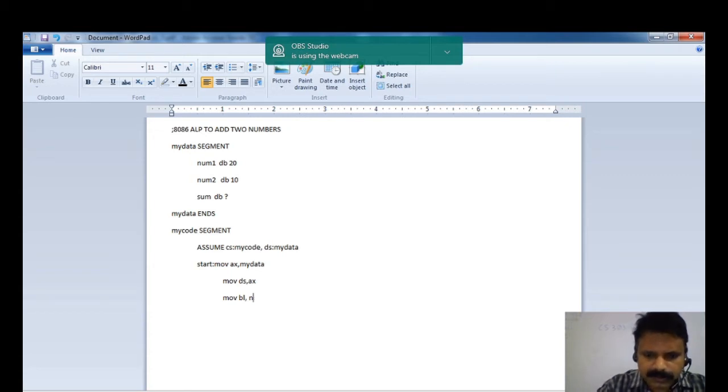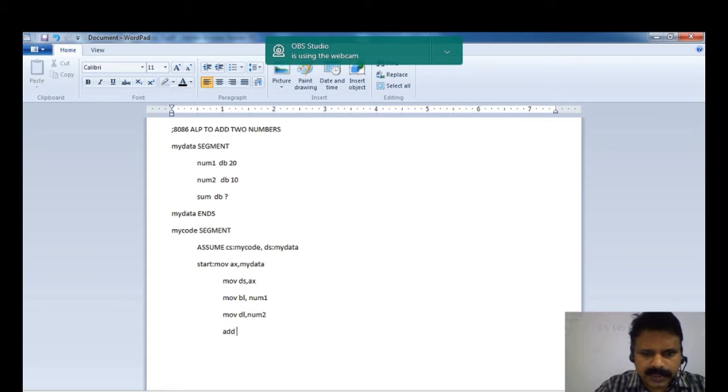So here we are moving the first number to the lower 8 bits of the BX register. We are taking the second number in the DL register, the lower 8 bits of the DX register.